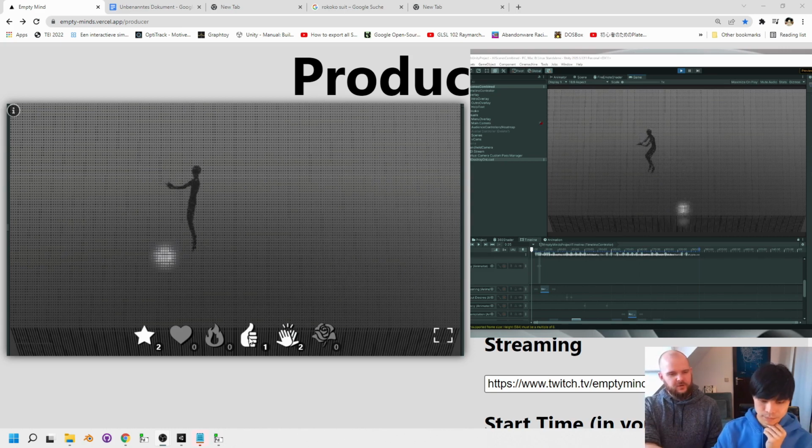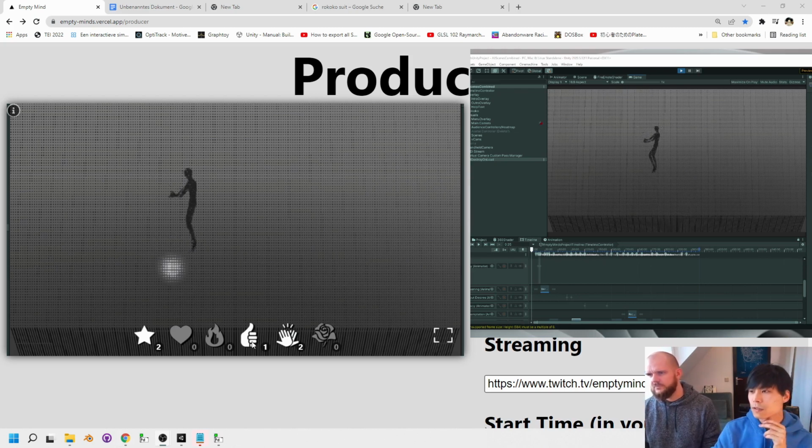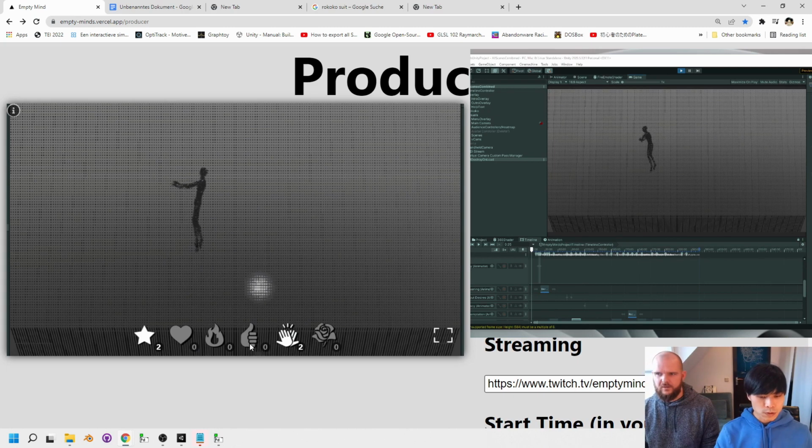Could you show how long it takes to throw an emoticon? So yes, when I click it, you will see it instantly in Unity, because Firebase to Unity is quite fast. But then there's another few seconds of delay from Twitch to the embedded viewer. So you see it actually taking more time. Yes, you see it now.